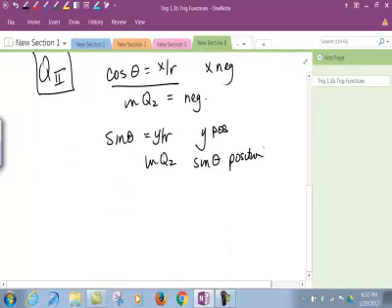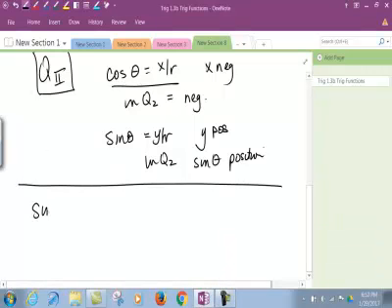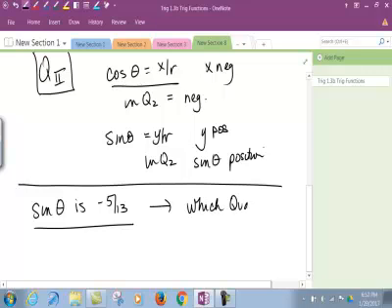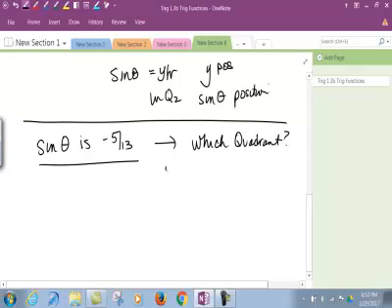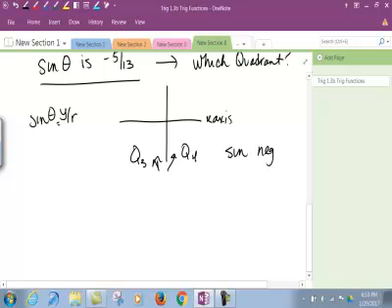Let's go ahead and give an example of this. If I tell you that the sine of theta is negative 5/13, can you tell me which quadrant it lies in? And the answer is you can't give a definitive answer, but you can narrow it down to 2. Because y is negative when it's below the x-axis, and the sine of theta is y over r, then we know in quadrant 3 and quadrant 4 the sine will always be negative, less than 0. Okay, so let's do a problem with some actual values and you'll see how this works out.